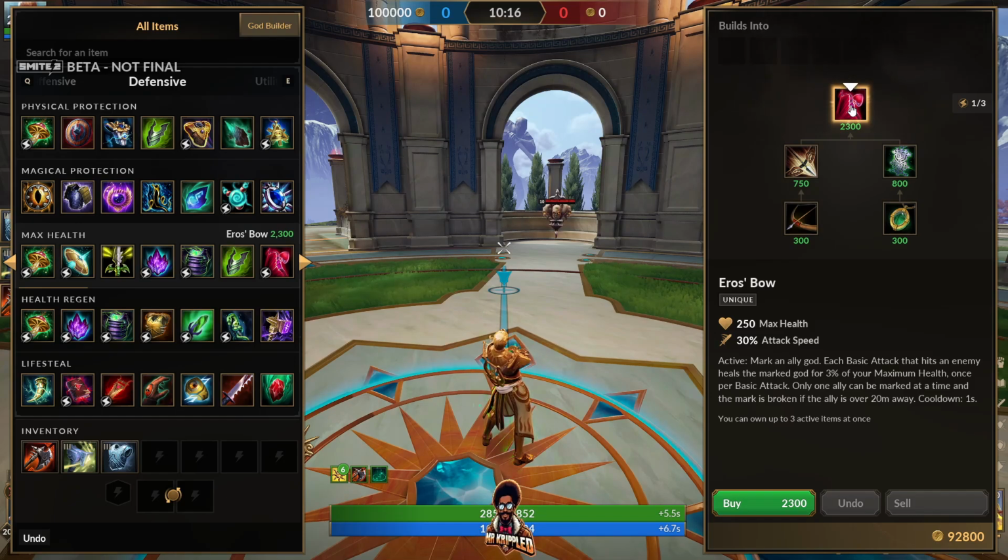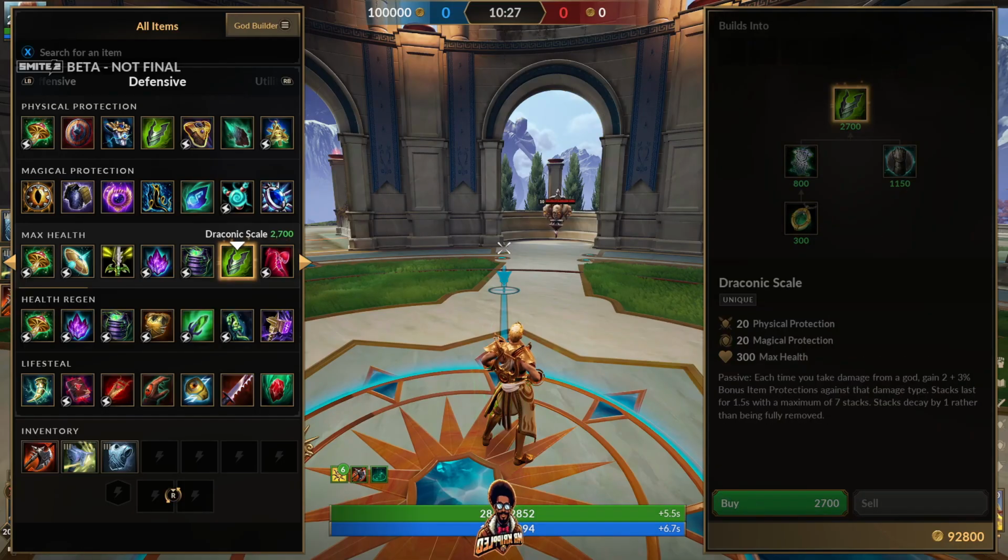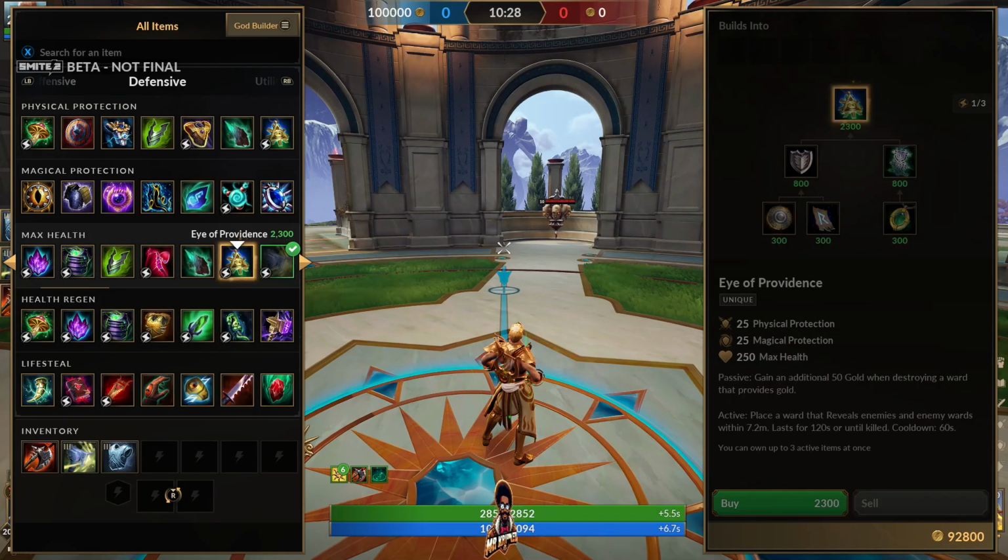So this is a really solid card to have because it's going to give you attack speed, it's going to give you a lot of health, and it's going to give you a pseudo way to heal your team. It's not going to be as strong as like a Cupid heal, but you're going to be building a lot of health nevertheless. There's 2 more cards that I want to talk about.